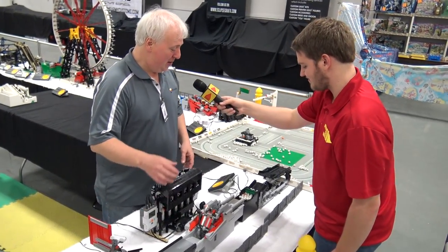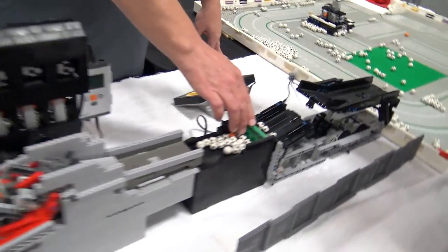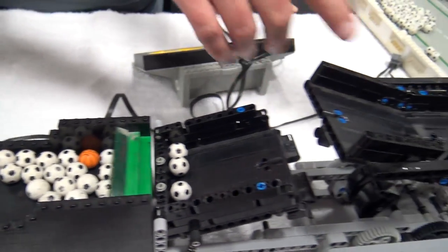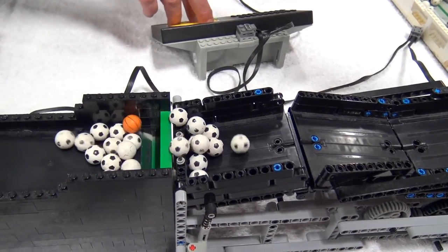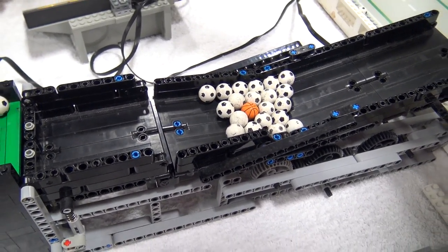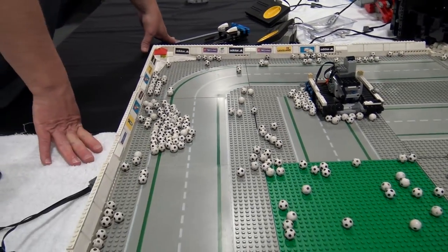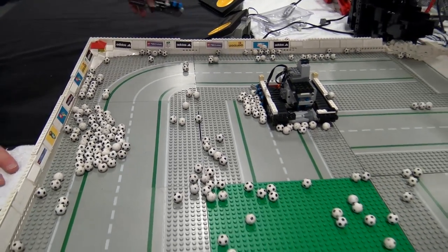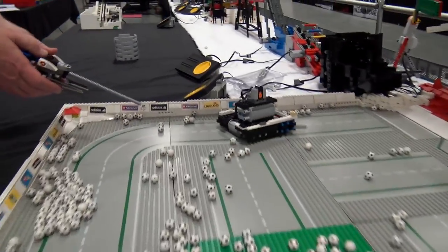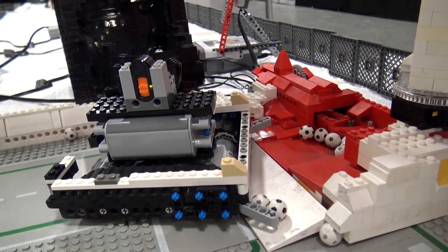Okay, we'll leave that. From there, we go to a simple up and down, which is one piece that goes up and down and pumps the balls on into this module, which basically has a big ramp that lifts up and down slowly and allows the balls to go into the bulldozer field. The bulldozer field, this is going to be hard. Somebody can remote control drive this, and I think it's turned off now, and push the balls into the corner. Once they're in the corner, a ball pump will pump them on to the next module.